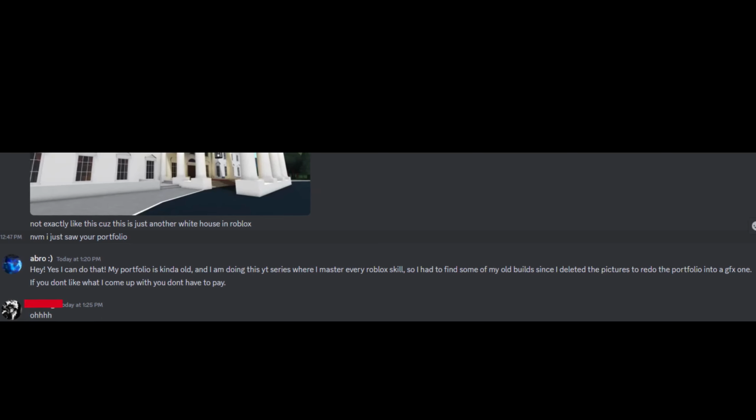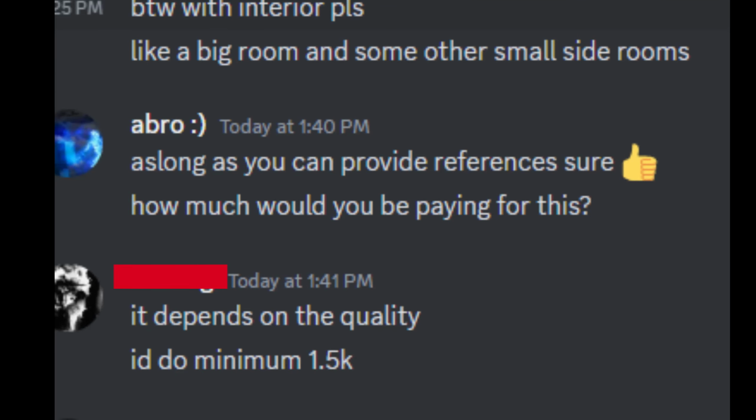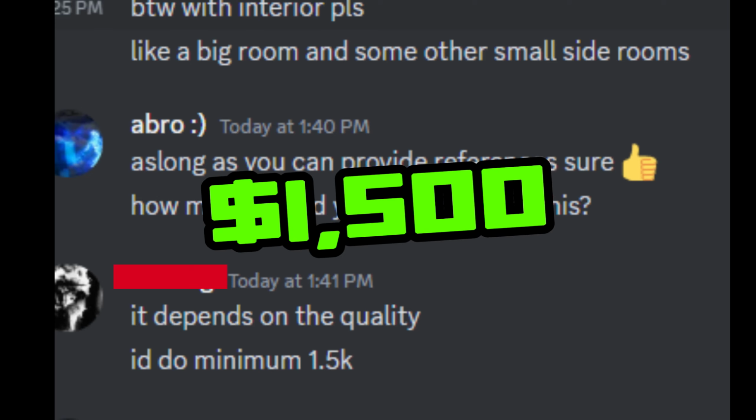I basically told him that they are really old pictures and if he didn't like the outcome, he didn't have to pay. And he let me do it for a minimum of 1,500 Robux. This was more Robux than I asked for, so I knew I had to get this done right.